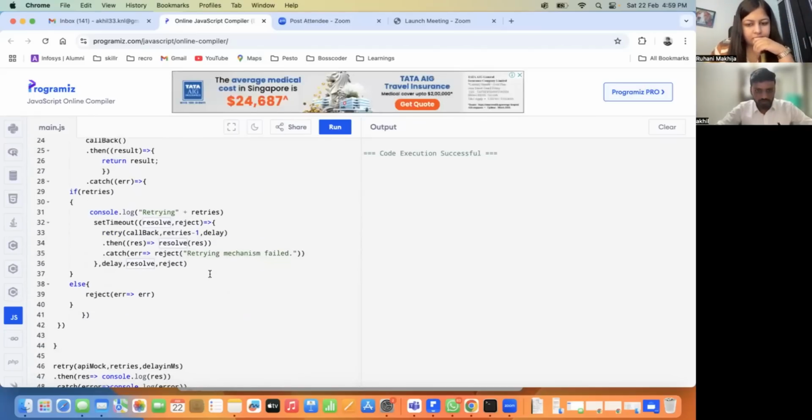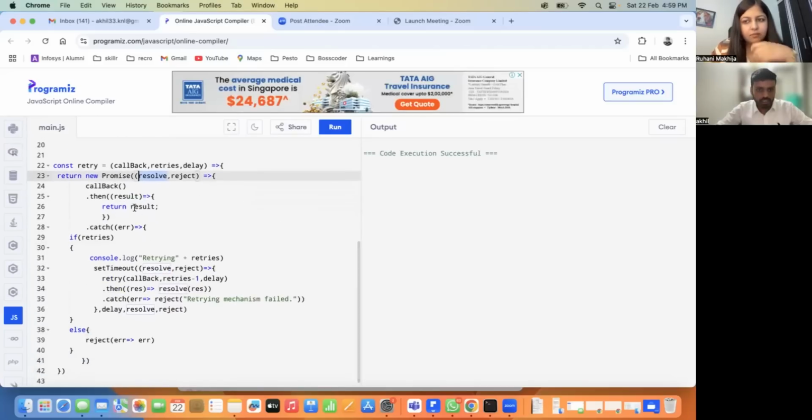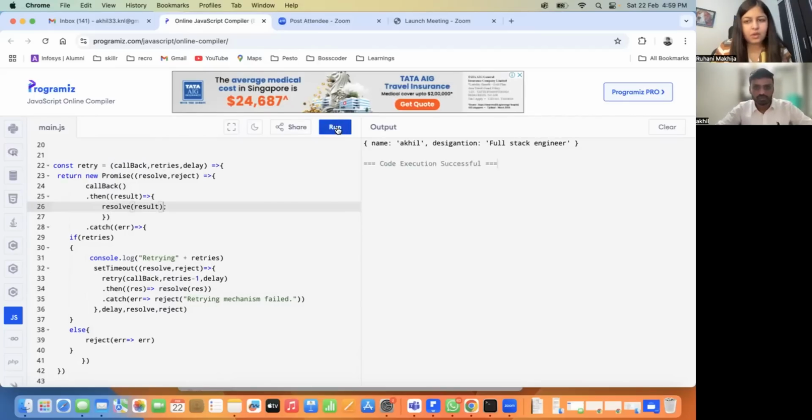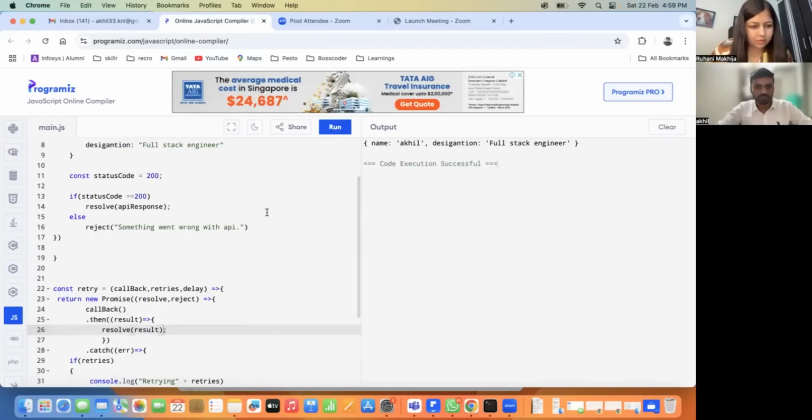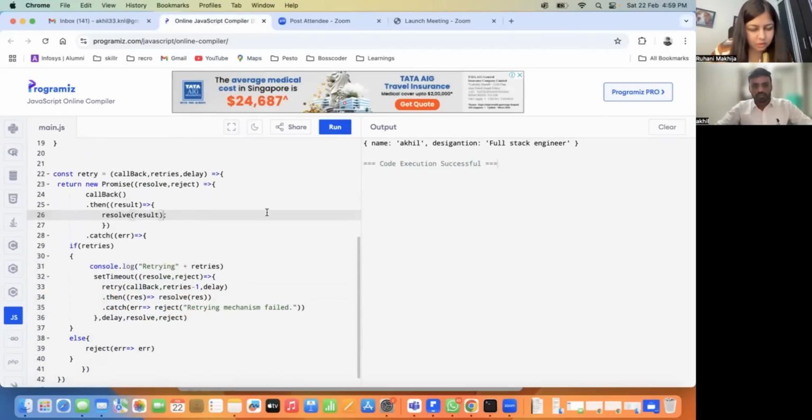Okay, it is resolving, and if it is directly resolving, it should come to this callback. Okay, so we forgot to resolve, so I disabled it. I believe it will work fine.